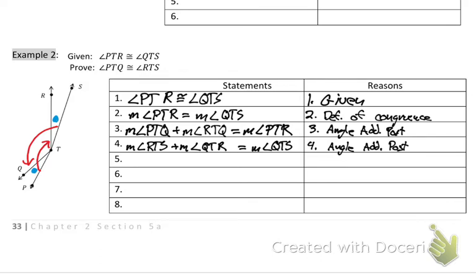In fact, do you see how this one's RTQ and this one's QTR? No, you're good. I just want us to, are we picturing this? Are we staying with me? Because this is tough stuff if you're not. These are both the same angle. So if you can see they're the same angle, awesome. I'm going to rewrite one of them so they look the exact same. So I think I'm going to erase this one and call this one RTQ. Do we get the logic behind that, just to keep ourselves a little neater? Okay, so I'm going to go ahead and do that.